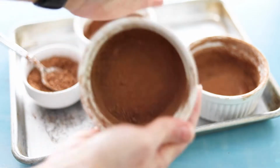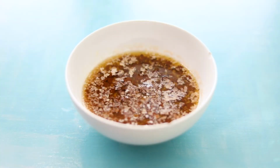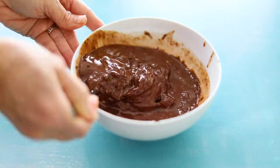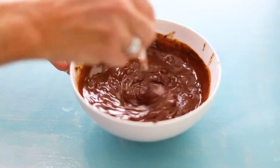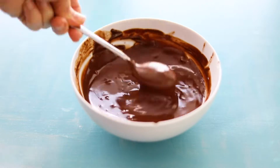Set the prepared dishes aside and combine the chocolate and butter in a microwavable bowl. Heat until the butter is melted and the chocolate begins to melt. And then you're gonna stir and stir and stir a little more until the butter and the chocolate are combined and the mixture is super smooth and beautiful.